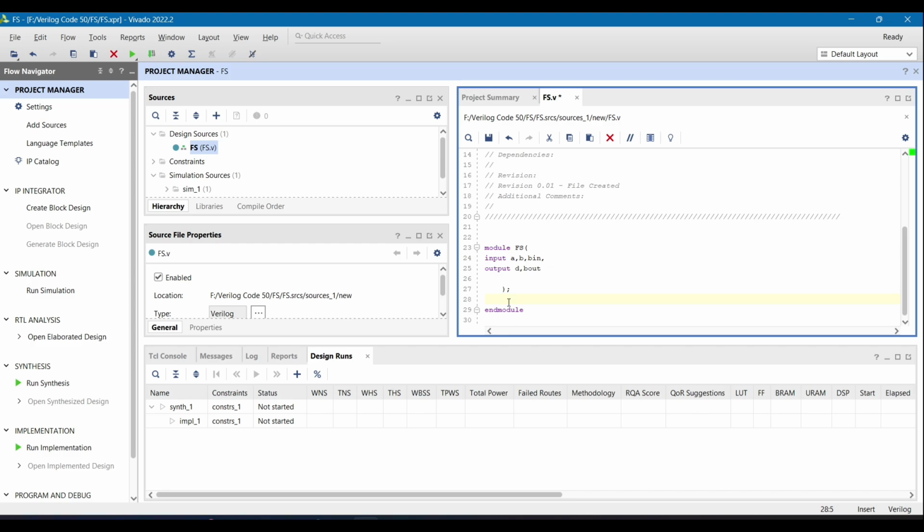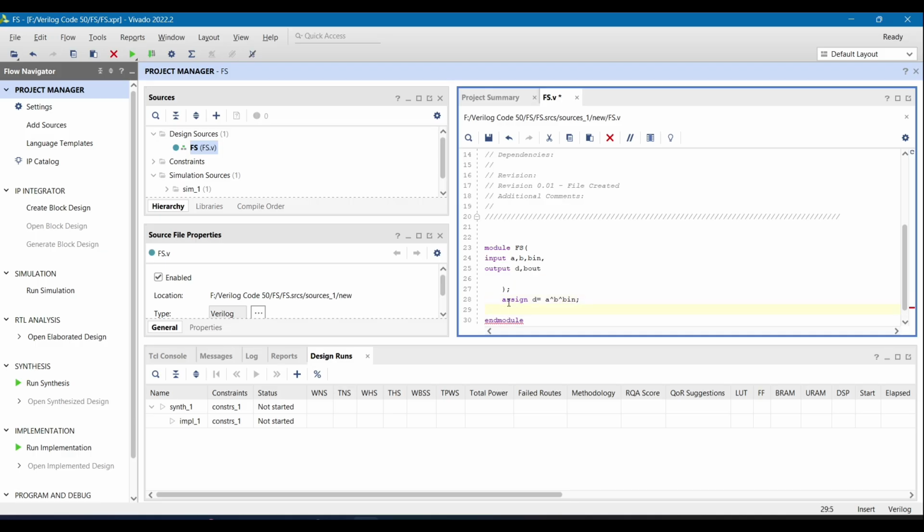I will write by using data flow modeling. So what is the expression for this difference? Assign D equal to A XOR B XOR B in.